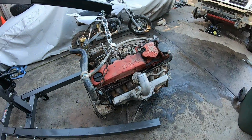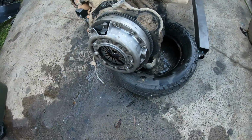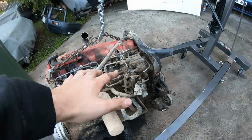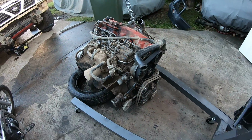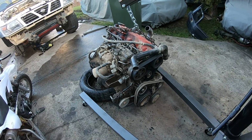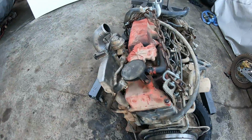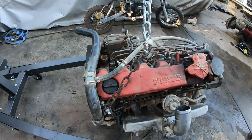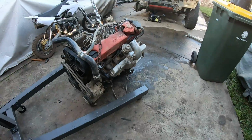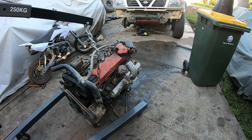Alright guys, the engine is out, so here's the beast. Also, another thing, I had a brand new clutch and flywheel and everything on it too, so I am going to be parting this engine out. If anyone is interested, message me on my Instagram if you want anything off it. Also I'm selling the gearbox off it as well. It's all mint. The motor has a few goodies on it, so if you want the diesel pump, or the injectors, or the alternator, everything's good on it. Apart from the cylinder head, you can take it all.